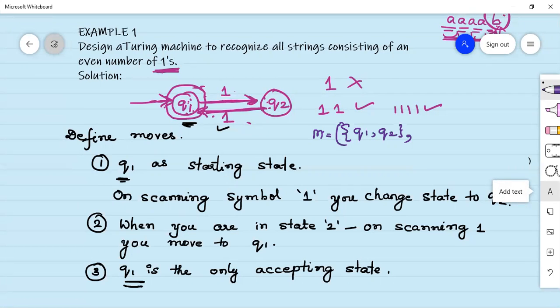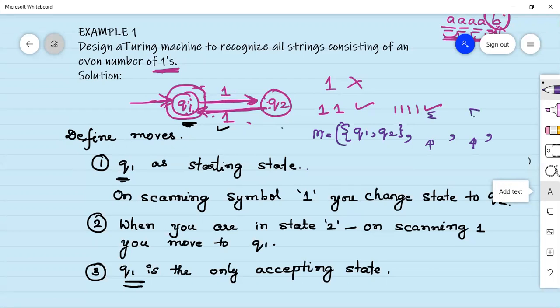for this particular example, what are the input symbols and what are the tape symbols? Those things you have to mention, right? And then you have to actually design delta. And then what is the initial state, the blank symbol, and the final state? So let us write about two of those, that is, the input symbols and the tape symbols, sigma and tau.